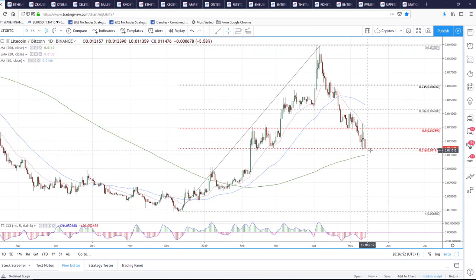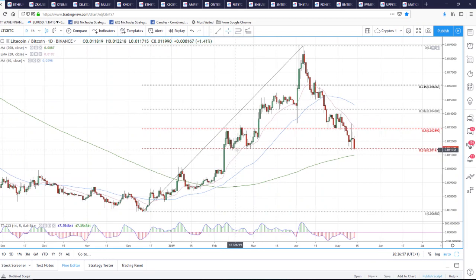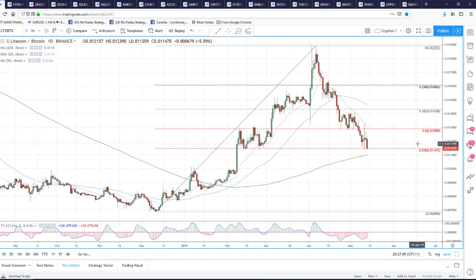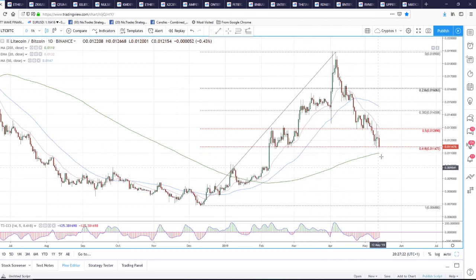If I put regular candles on, potentially we could do a bit of a double bottom, or we could hold this pretty significant level. We certainly haven't broken it yet. I wouldn't be surprised, in other words, to see a little false breakdown, a little sharp tag of that 200 moving average and then a rally back. And if we did that, and a rally back above that holds the 618 level, I would start looking for a bullish reversal in Litecoin Bitcoin. But for now, I think you're better off in Bitcoin than Litecoin. But I'm watching for this to turn, and we're at the place where it could be.